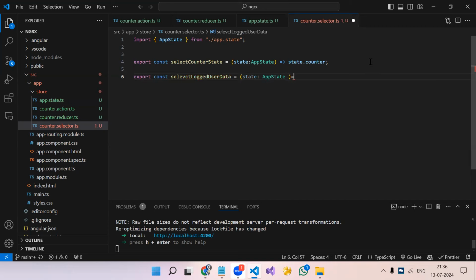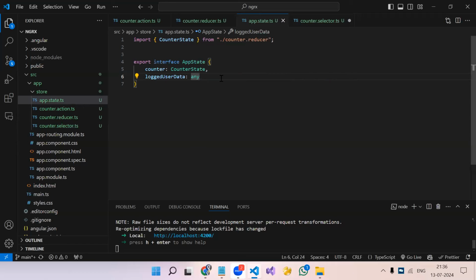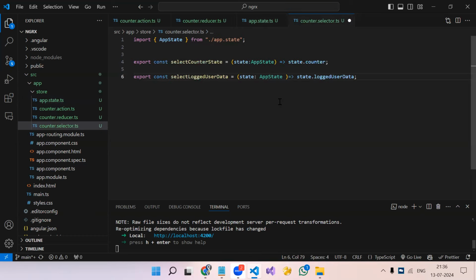From your state you use state dot logged user data. So for whatever number of data you store in your store, that many selectors will be there. Currently we are not going to store the user data, but let it be. Let's say in our store we store two properties, counter and logged user data, so in the selector we have created these two selectors.